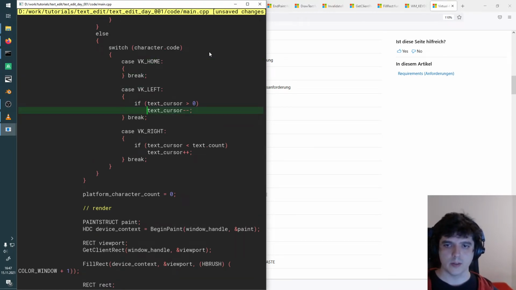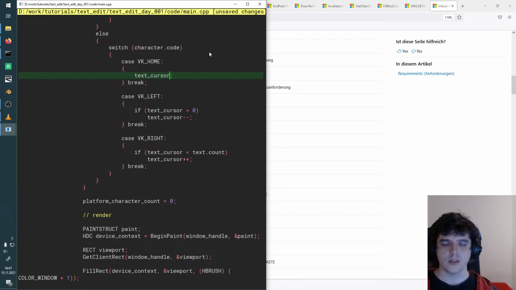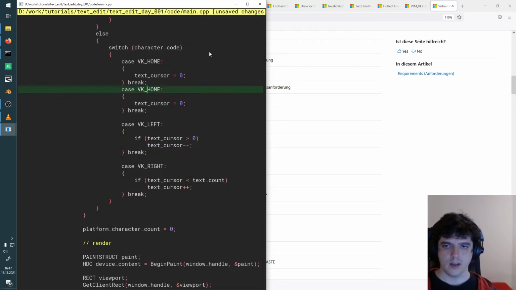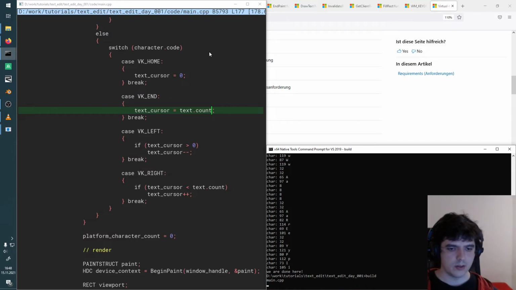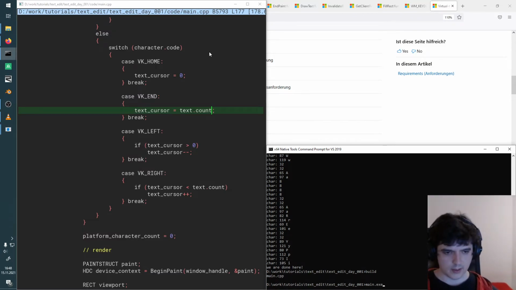And this should always be possible to just say cursor 0. Or if you use VK end, I think, you just always say cursor is text count.